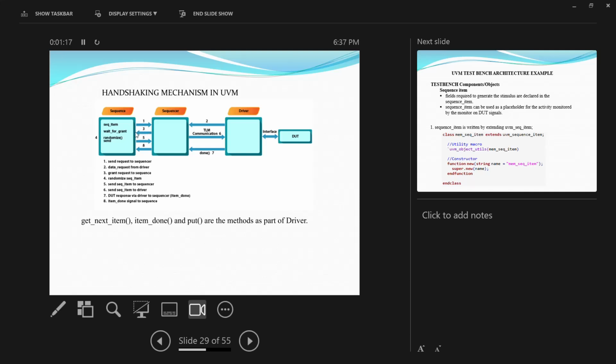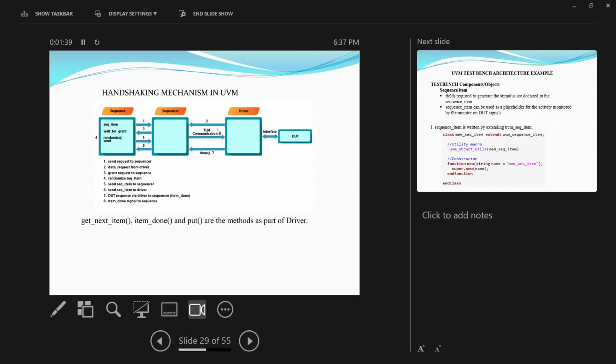So now sequence will send the items. Before sending the items, randomize the sequence items. It is randomizing the sequence item and sends the sequence item to sequencer.